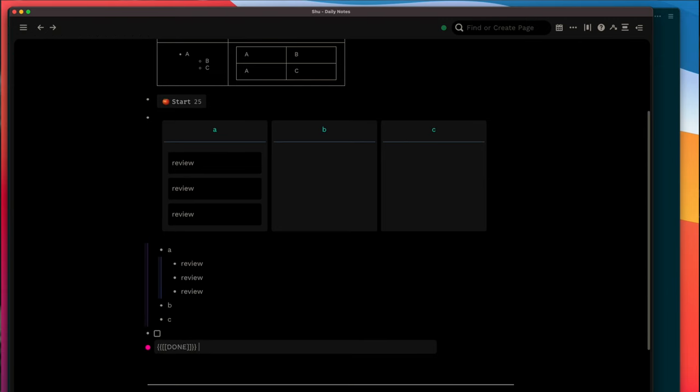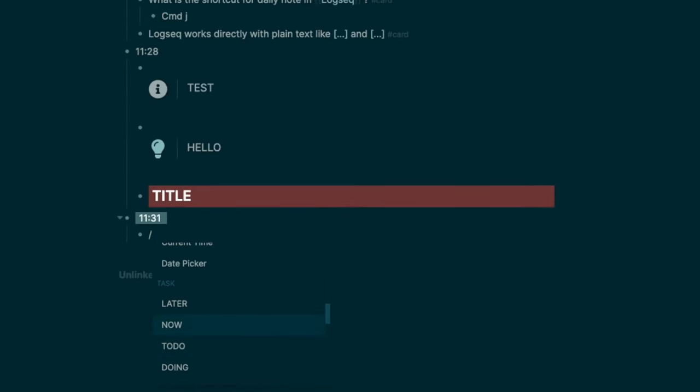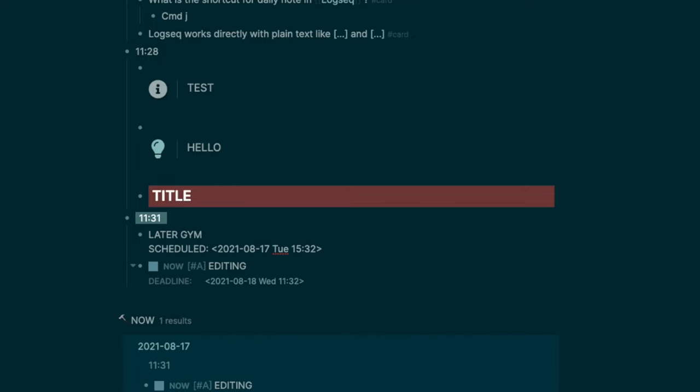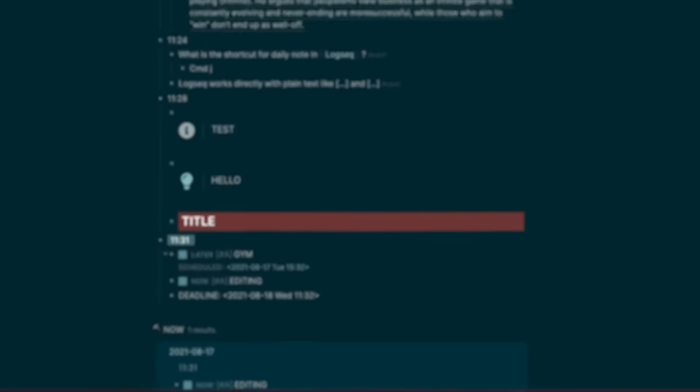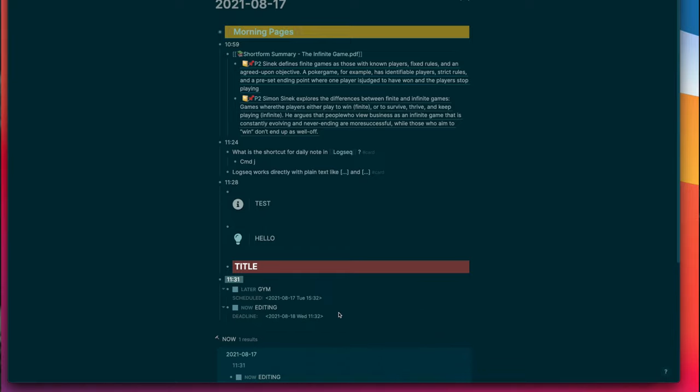Roam has a decent to-do system where you just have to-do and done, but Logseq seems to have a more advanced to-do system where you have various options like later, now, to-do, doing, done, waiting, and cancelled, and you can set a deadline to your task or schedule it, and even choose a priority from A to C. But to be honest, I haven't quite figured out how to best use this system yet. I reckon if you combine this with a query, you can build a solid task management system in Logseq, but I will let you guys know once I understood it.